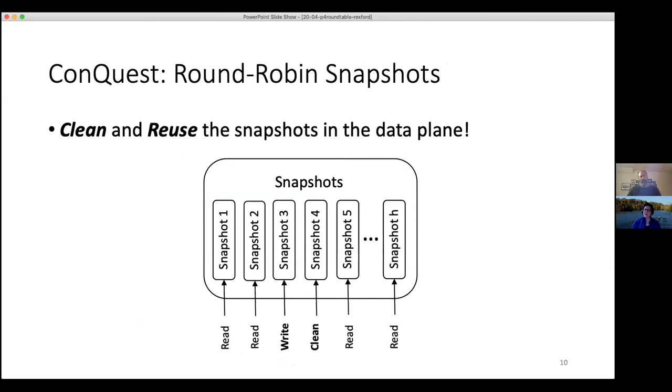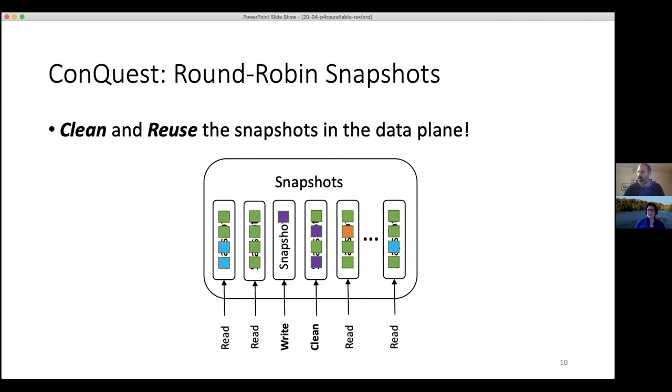Now, in practice, snapshots continue indefinitely over time, and we can't keep state about the distant past. In fact, we don't want to. It's not even relevant to what's going on in the network now. So as we keep these snapshots in the data plane, in registers in the switch, we essentially want to reuse the space that we were using to store information about packets that are long gone. At any given time when a packet goes through the data structure, it's reading from a bunch of snapshots that tell a story about the queue during the time this packet was waiting. And we're also writing into the snapshot that this packet itself falls into.